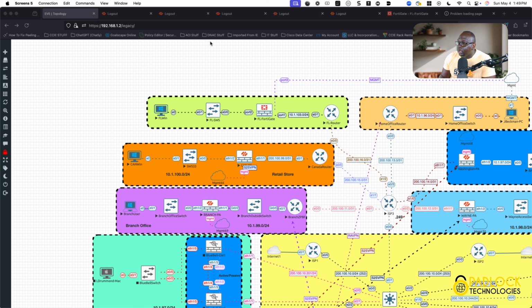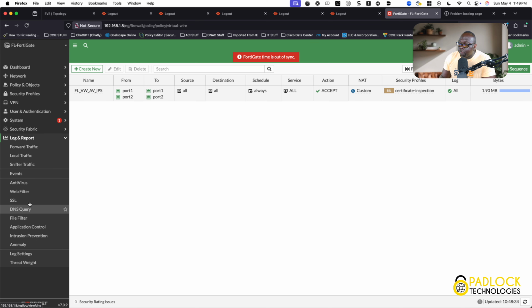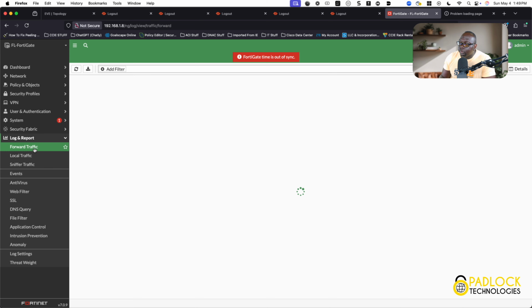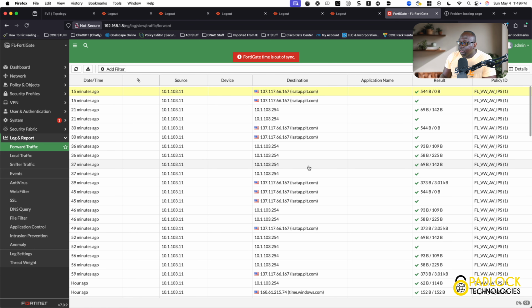But we can definitely verify that traffic is working, because if I go to my logs and reports, let me go to forwarded traffic, you can see there is traffic. This is the actual PC. But like I said, I have it upstairs, so for some reason it just doesn't like it, which is fine. But we can validate that traffic is going through.